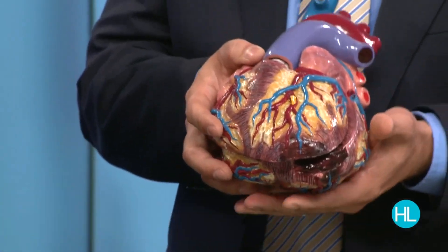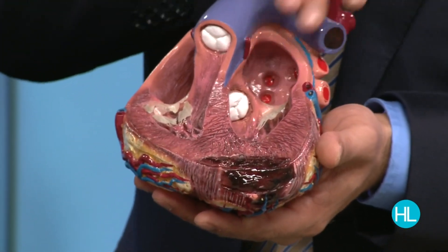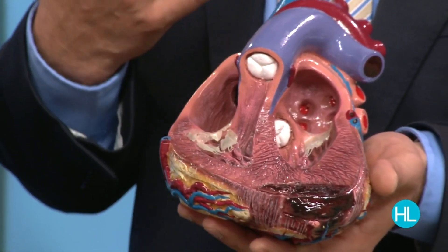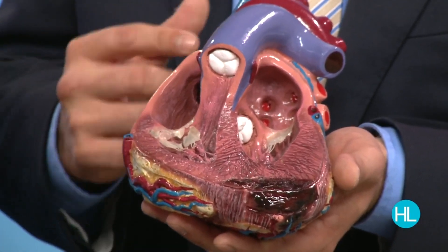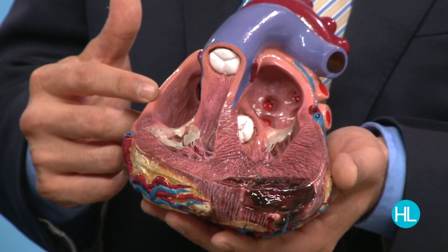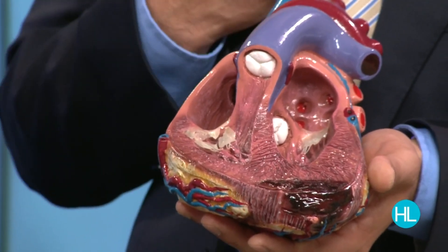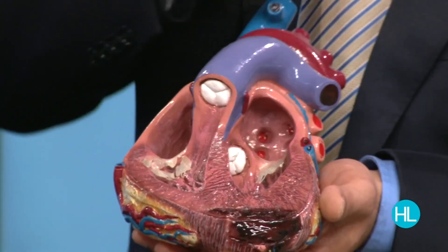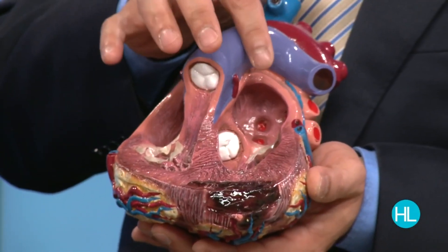If I open the heart, there are four different chambers: the right top, the right bottom, the left top, and the left bottom chambers. Our body has a network of tubes that carry blood throughout the body, and the heart is the main core that pumps this blood to help circulation. The blue blood that is less in oxygen comes to the right top chamber, goes to the right bottom, from here it's pushed to the lungs. We breathe in air, the oxygen mixes with the passing blood, blood becomes oxygen-rich, comes to the left side of the heart, left lower chamber, and from here it's pushed to the rest of the body. The flow within the heart is guided by these valves. Any disturbance in the flow can lead to heart diseases.